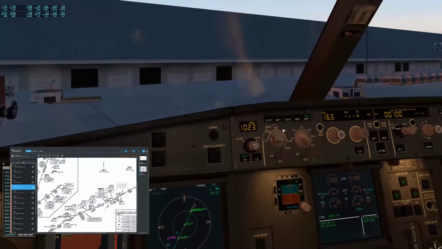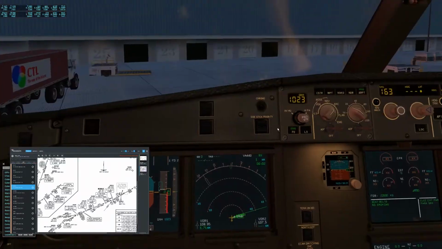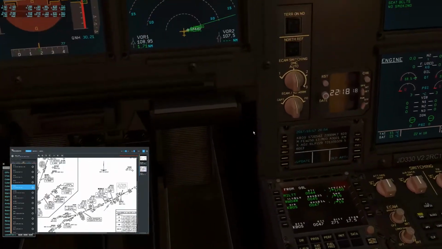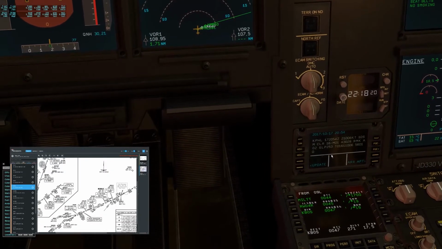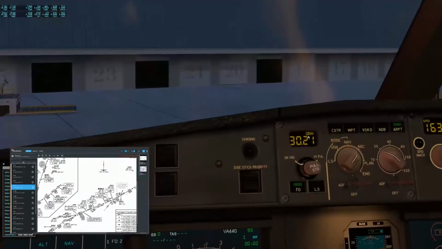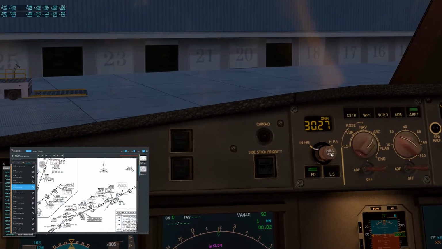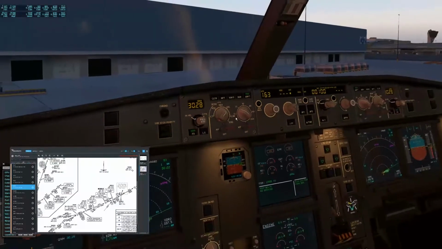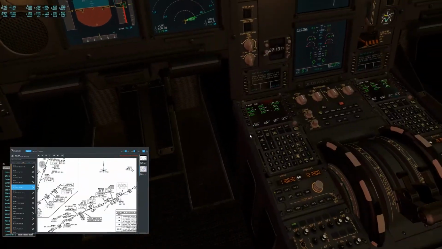So we'll put that back to ARC. And we'll go departing airport. That was 3028. That's our pressure altitude. Okay, I think we're actually ready to power on and get on our way.